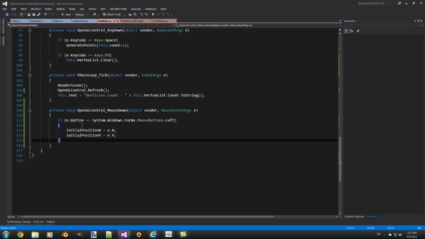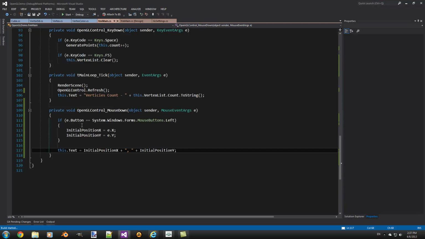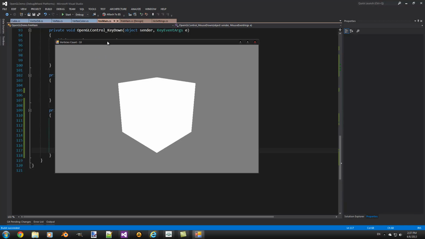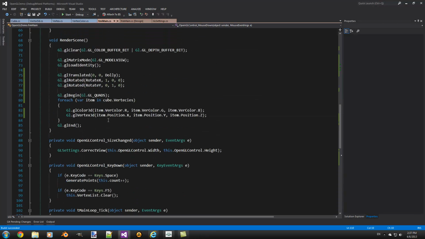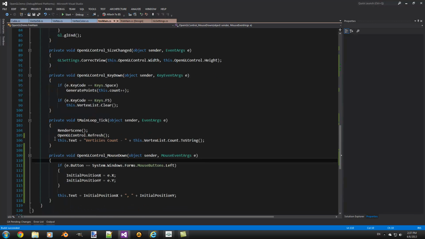And if you would love to, we can grab the form's text, so this.Text equals initial position X plus initial position Y. So right now on the form text, whenever we click inside, so if I click, I need to erase this part, I don't need it.